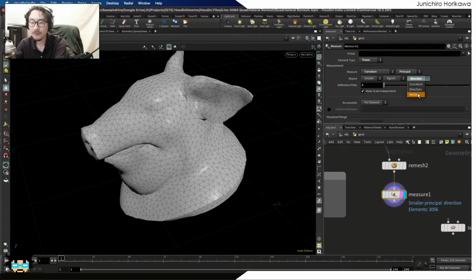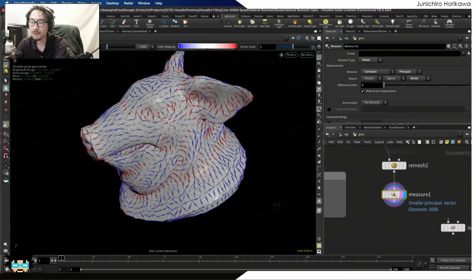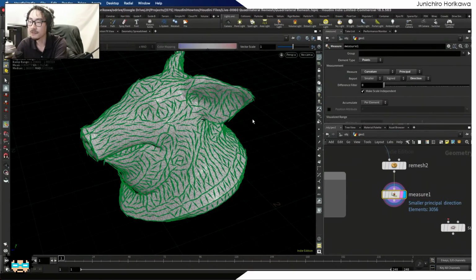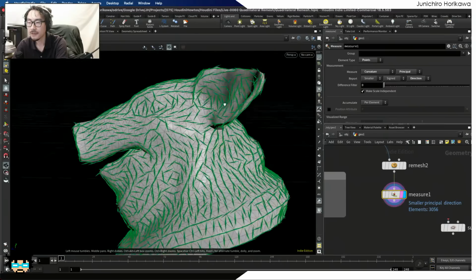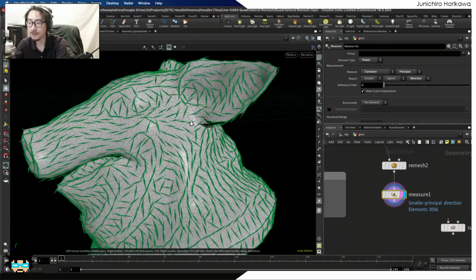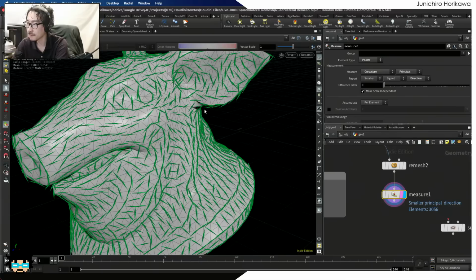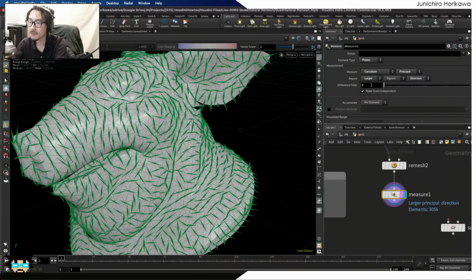The vector will give you the amount of curvature as well, but in this case I think just having the direction is fine as a unitized direction, because I'm just going to use it for a dot product. Now you can use either smaller or larger.